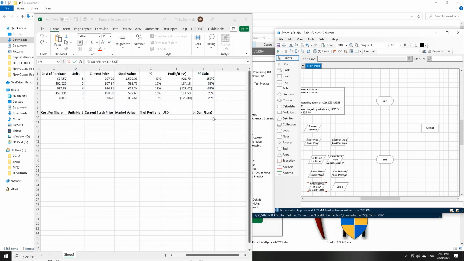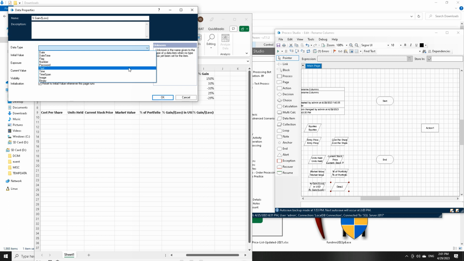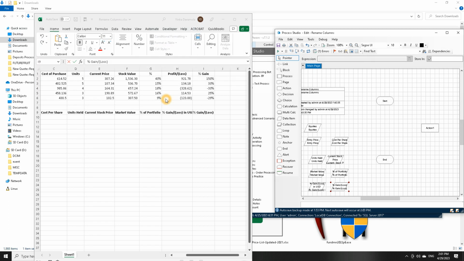And then last but not the least, percentage gain or loss. Again, this wasn't properly written. It's a bracket in there. Oh, parentheses, as they say in the US. Text. So we've taken the first step. Step number 1 is create data items for all the new titles, new headers.